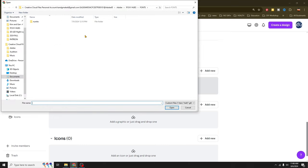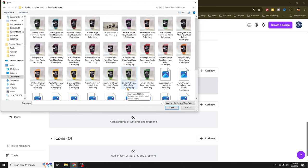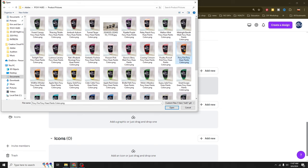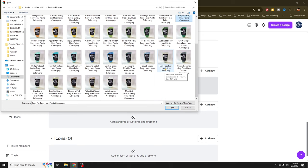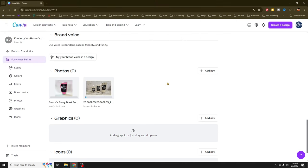Our photos. Let's go back out here to fonts. So we can just pick a color, or a couple of colors, or all of them, but really I just want a picture of one paint and then the picture of all of our paints. Well, we'll also pick the picture control, and I'm gonna pick one color, and I'm gonna pick a couple colors. We'll use like our typical brand colors. So I'll use the blue, the pink, and then the photo here of all of the paint sizes, we'll include those.